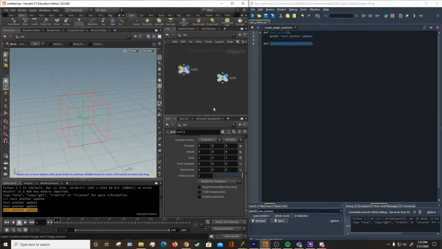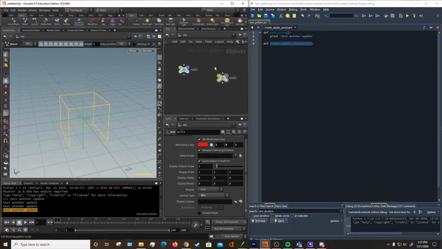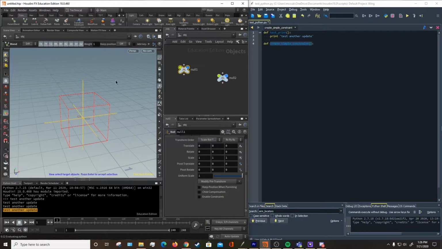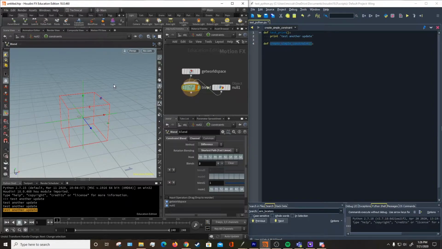shelf tool up here. And that's how we're going to figure out the general steps on what we need to write in a second here. So if we just click our shelf tool up here, we can follow the steps and figure out what we need to do. So we need to select an object to make a blend constraint out of. We're trying to constrain object 2, and we need the 1 to be our target parent.